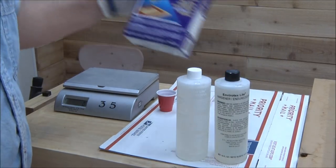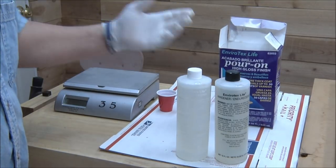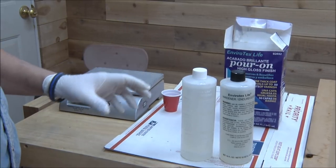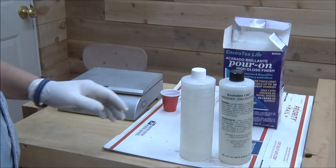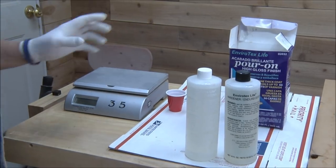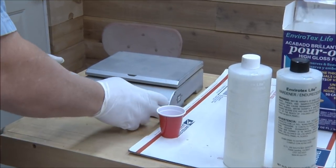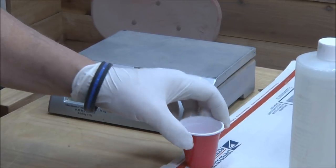All right, so we are using the same Envirotex Lite that we used on the flag sign and the Christmas sign. So I've still got some of this stuff. I may go to a different product at some point, but for now, I'm going to use this stuff. But we're going to measure a little bit different. I've still got my little cups, but I'm going to use a scale. I think this is a little bit more accurate.